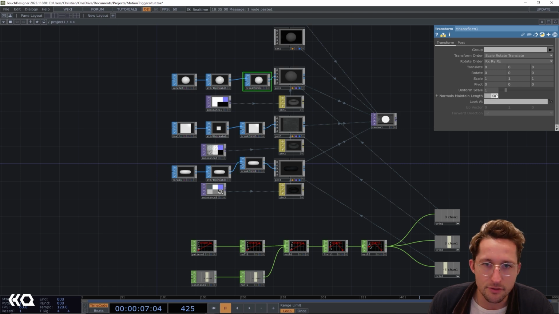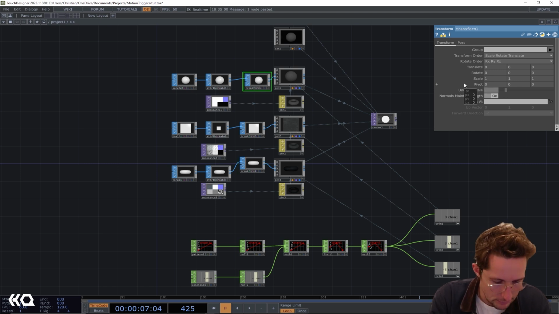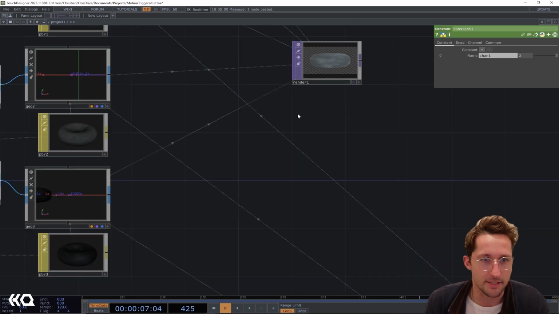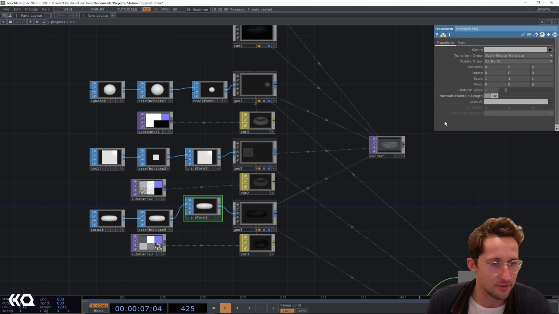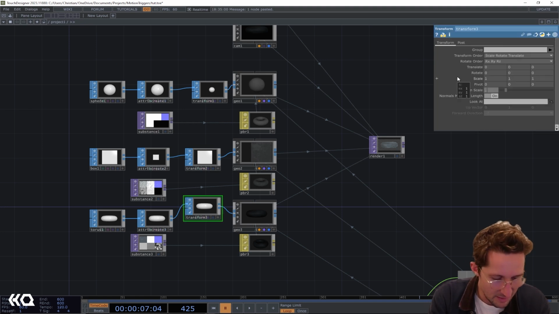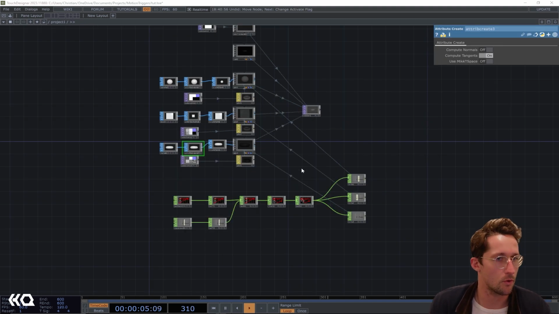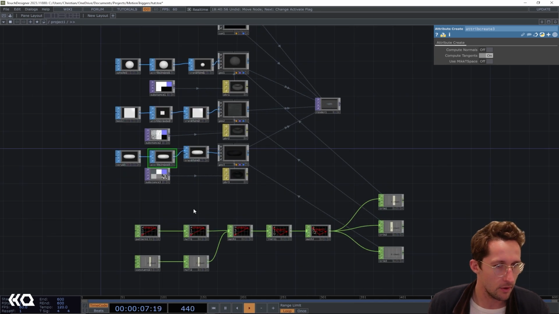And that sphere is looking a little too big, so let's drop it down to like 0.5. It looks like the torus is a little bit too big as well, so let's drop that down to 0.5 as well. So our carousel is pretty much good to go.